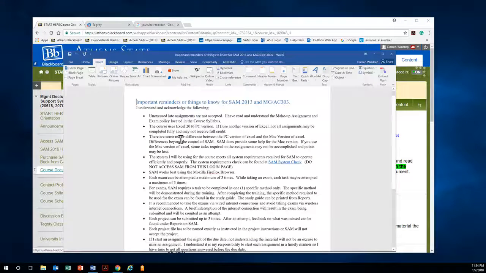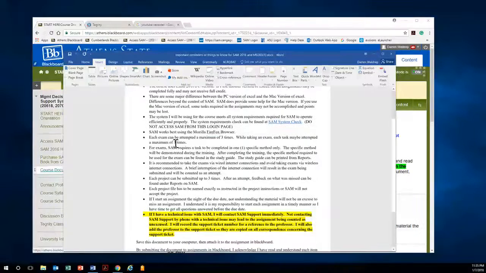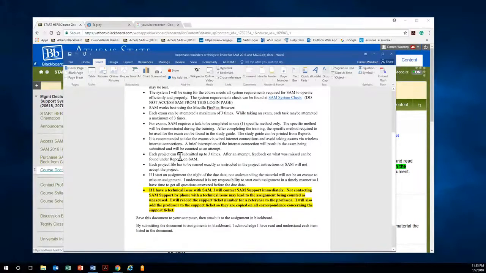And you want to read through some of the important things that you will need throughout the course, and some things that are required, and some things that are policy based, excused absences versus unexcused. Yes, this is an online course, but what I mean by excused or unexcused, that's talking about your assignments.